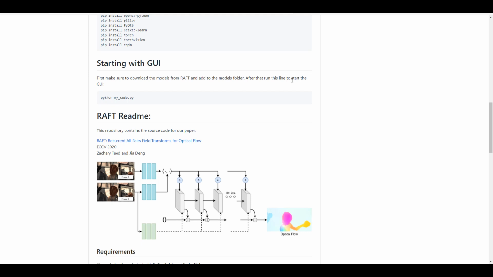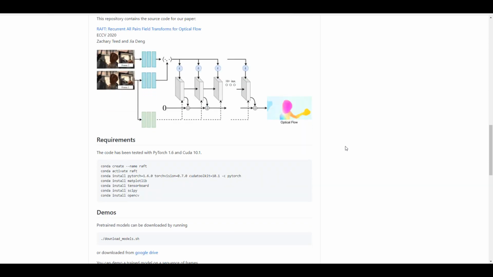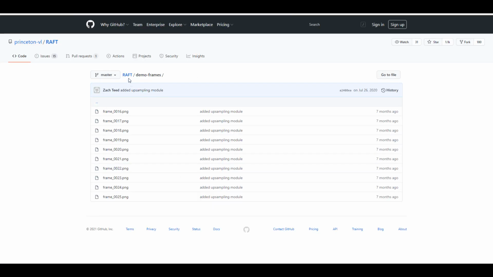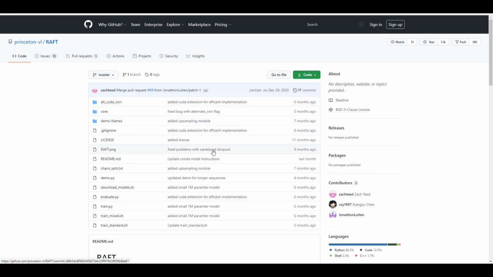These folks are the main custodians of this app, as they've created RAFT, which is an acronym for Recurrent All-Pairs Field Transforms for Optical Flow. Now, in case you want to read more about these things, I'm going to put a link in the description so that you guys will be able to take a look at this. Meanwhile, if you also want to see some stuff about RAFT, you can also come through and download this and get good with it.